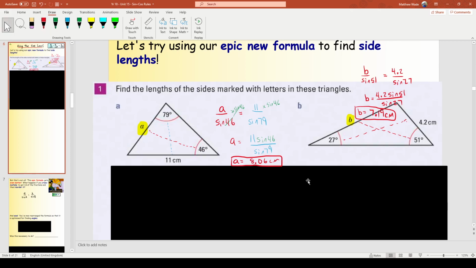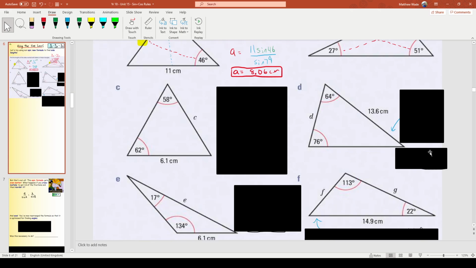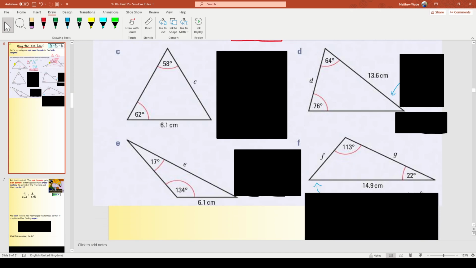Cool, cool, cool. We did this a little bit already before, but I still thought it was worth a practice because it's been an awfully long time since I've actually taught you and haven't done exam revision or exam weeks. So here you go, buddies. What I'd like you to do first of all is just to look at these four triangles here. The answers are under these squares, but I'd like you just to push pause and just do one of them or two of them or whatever. You can see these ones with the blue arrow. There might be an extra step on them. And spoilers alert, the extra step is you've got to find the angle in the corner too. Yeah, so push pause and see what you get. I'll reveal the answers in a minute. Pause.